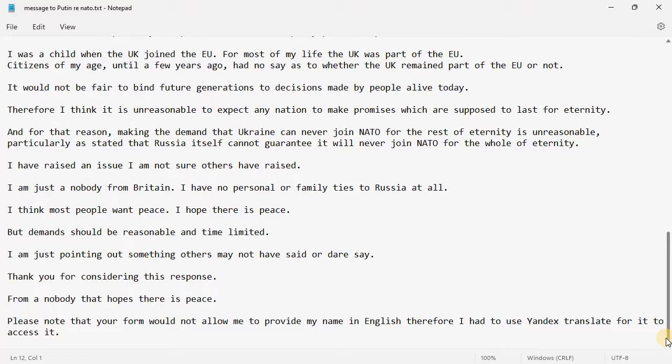But Putin doesn't need to know what I used to actually get my name to work on the website, because when I put my name on the website, it wouldn't allow it because it was in English. I had to have it translated to Russian letters for it to be allowed to be accepted, because apparently only people with Russian letters in their name can actually write to Putin. But never mind. I did my bit. And now I'm going to show you me actually sending this.